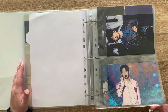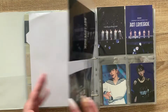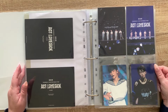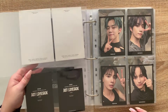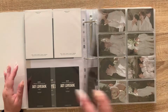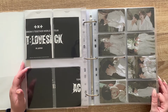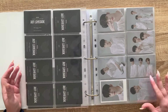So a lot of the stuff here in the Lovesick section is DVD stuff as well. So these are all the Lovesick in Japan DVD inclusions. And this is what I was talking about earlier with it being an accordion photo of all the members that spell out the tour. And so these are the PC sets.